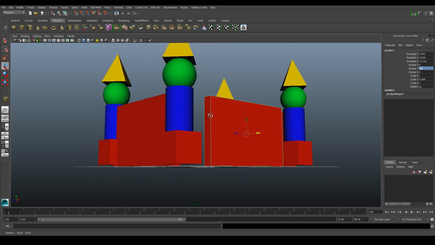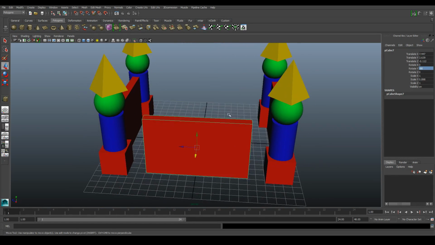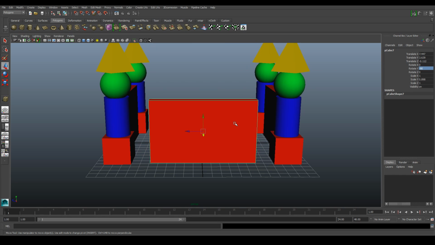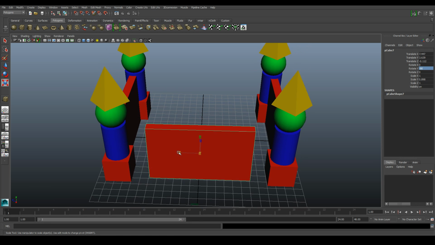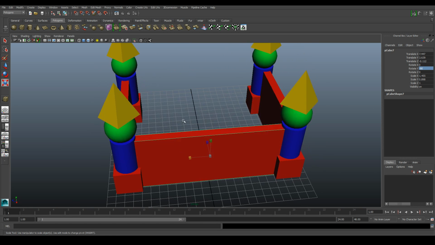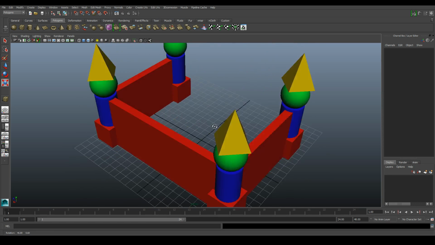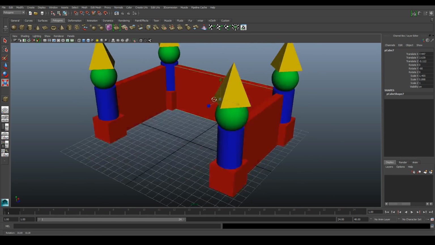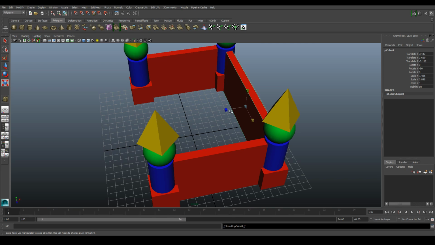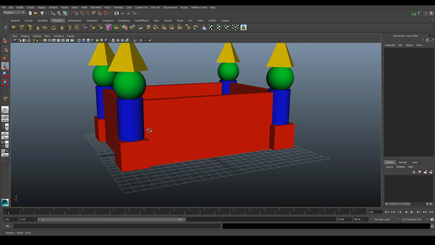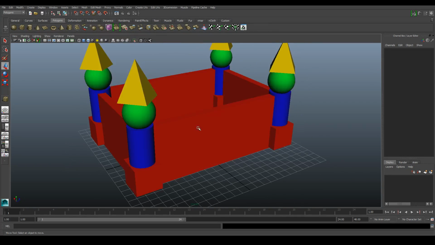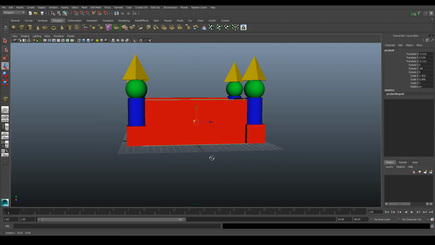So we're starting to have what looks like a castle. It looks like a kid's toy castle, but we left these too far out. So we're going to hit the R key, and that's going to bring us up our scale controller. And we're just going to grab this guy and scale him in the X direction, so it meets up with the wall. And it creates a nice look there. So cool. So we've got this. We're good to go there. And now we're going to do our front. Same thing, Control D, pull it to the front, and boom, there you go. So we have a nice little castle box thing, but there's no way to get into said castle.